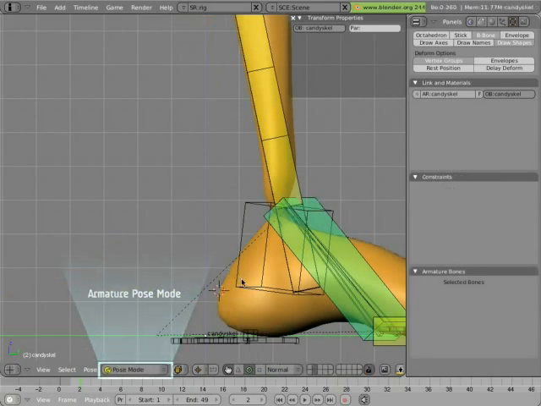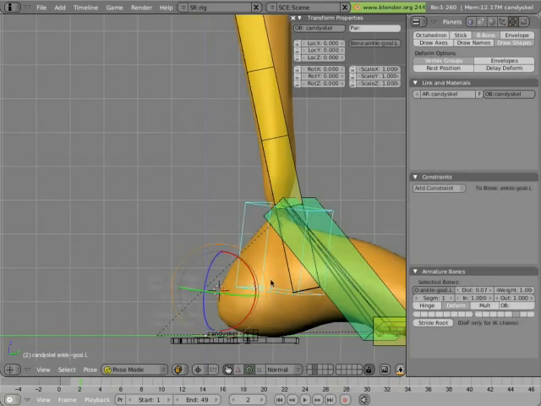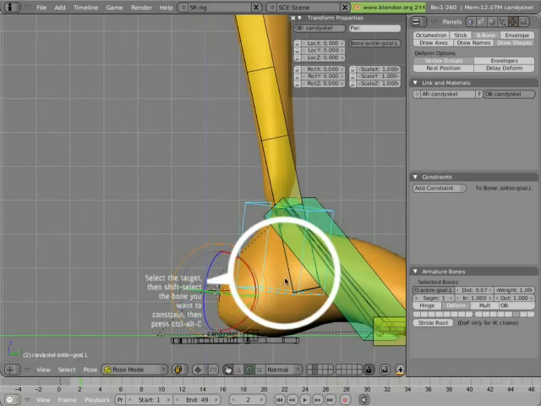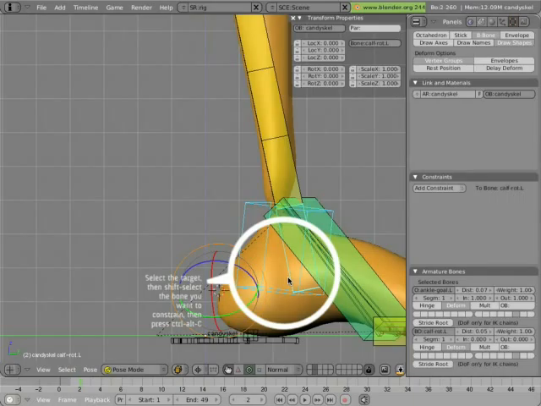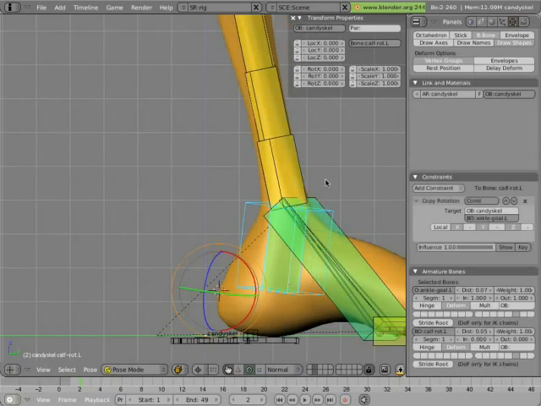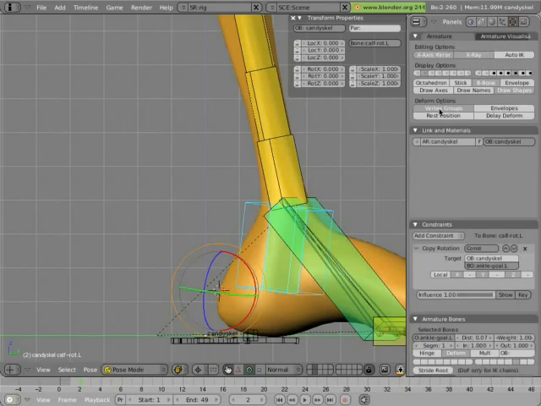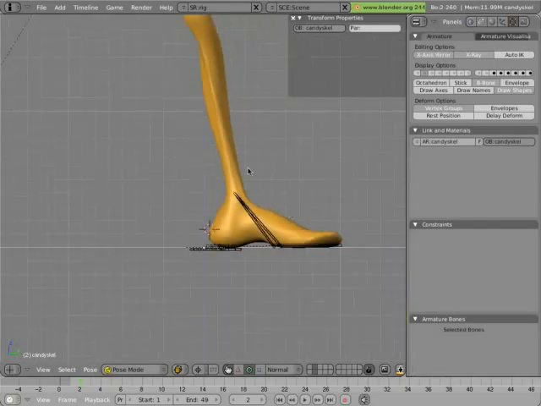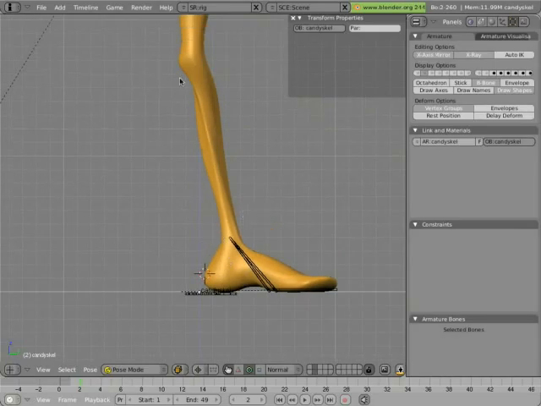So I'll get out of edit mode. That didn't change anything so far, but now I'll add a constraint to this child so it spins around with the foot. So select the target and then select the bone you want to add the constraint to with Shift key depressed, and then do Control Alt C, and we'll add a copy rotation. And you can already see, even though the bones are kind of in the way, I'll change the layer so you can see that. There you go. You can see that the twisting is now propagating along the length of the calf, which is what we want.